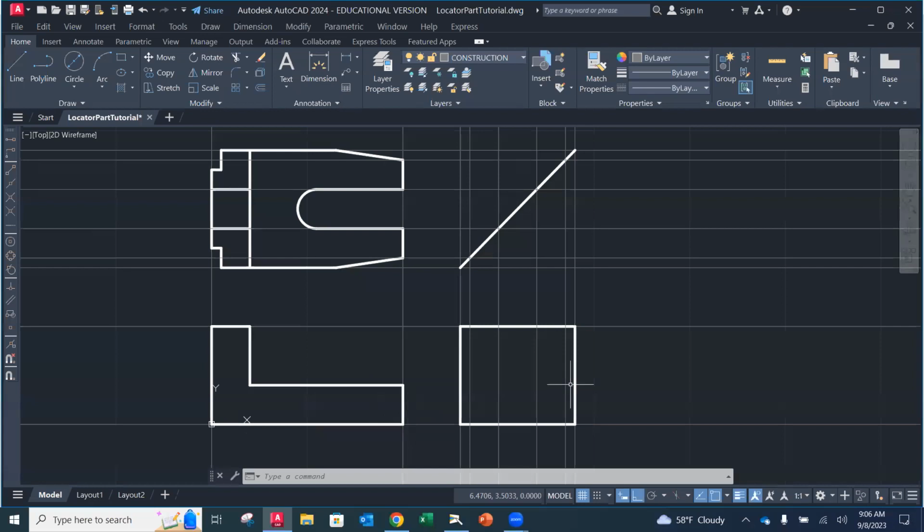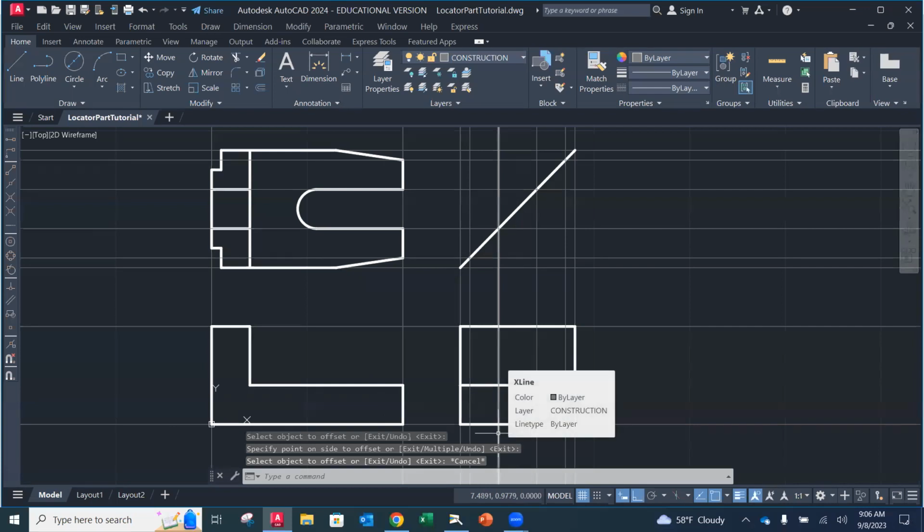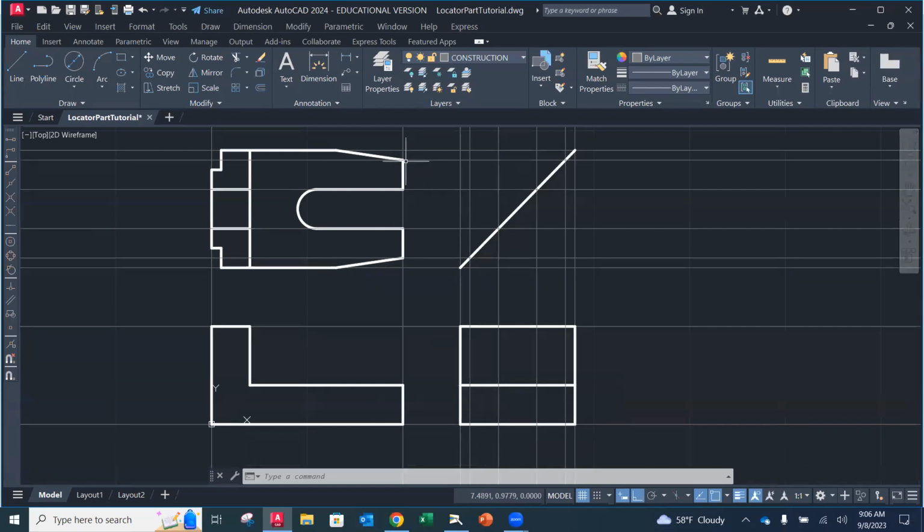This is going to go all the way across, which we did in our sketch. So we're going to do that. I'm going to go back up. Actually, I don't have to. We're going to do an offset. I'm going to do offset, and it's going to be 1 inch because this height right here is 1 inch. So I'm going to hit enter, and we're going to select that bottom line there, and we're just going to go straight up and then click and then hit escape. So now we have that line straight across. Each one of these intersections that we created is part of the foot.